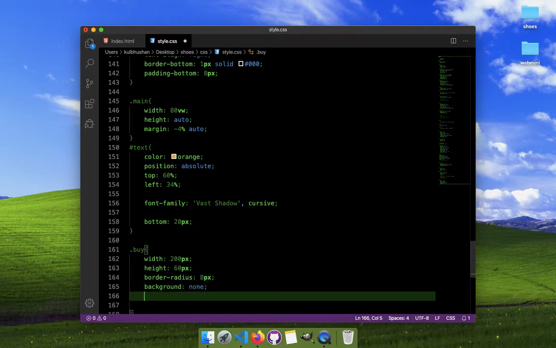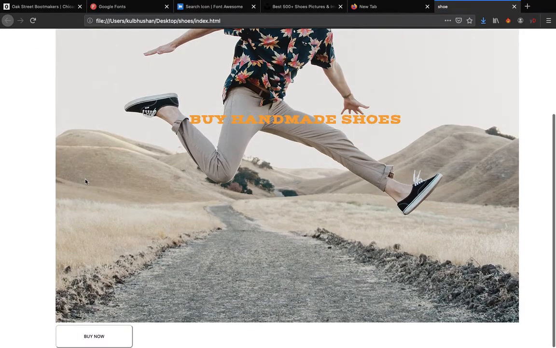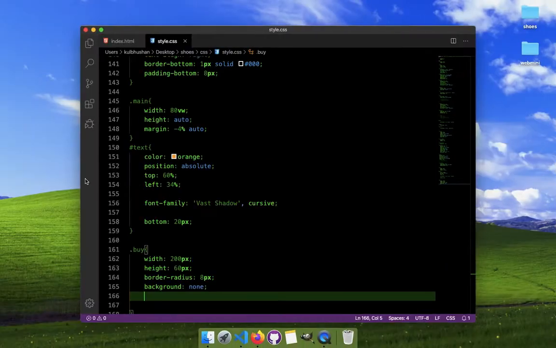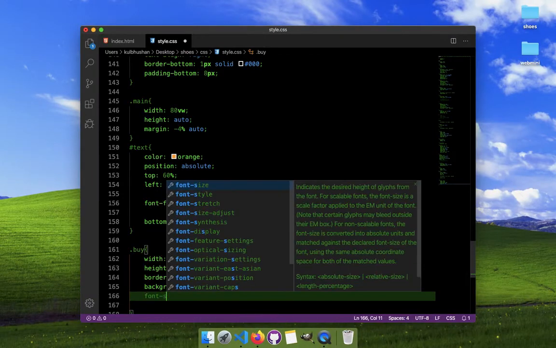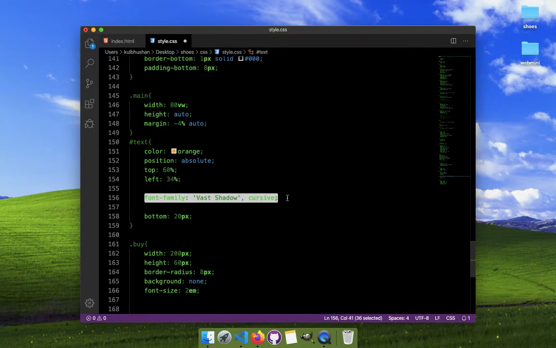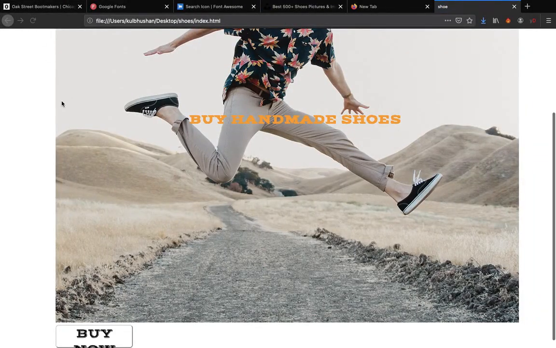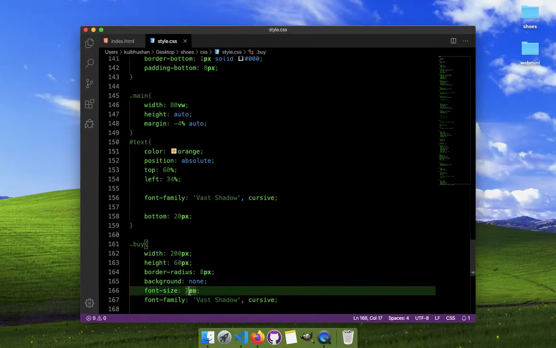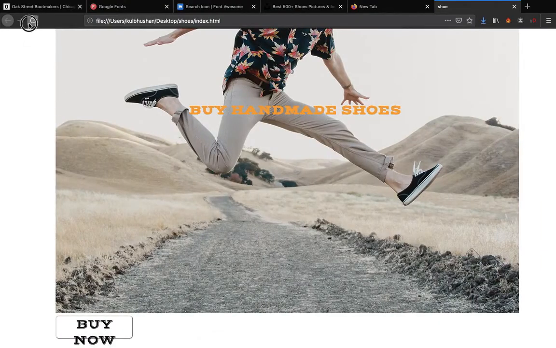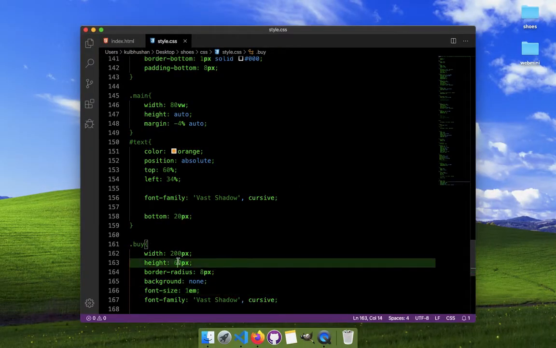And what should be the color of the text inside this? It will be black by default, but let's look. That has gone way down or underneath. We want to keep that same styling again. We want to increase the font size maybe 2 ems. We want to give it this same font family. Let's put it over here. 2 ems is pretty large. How about 1 em? That's making sense. The height should be 50 maybe.